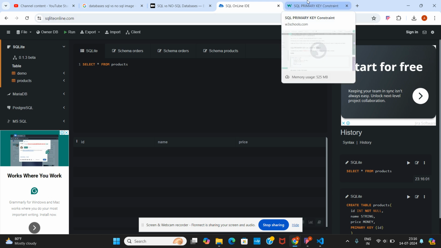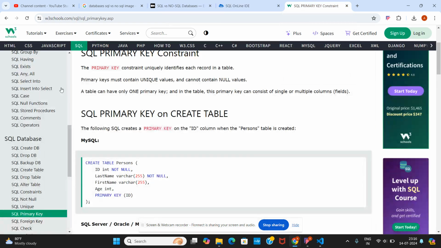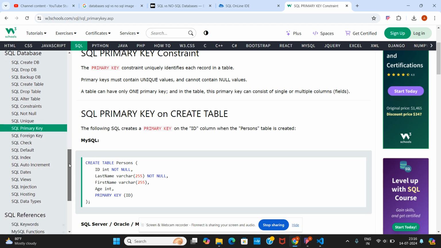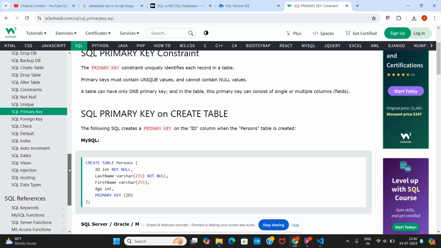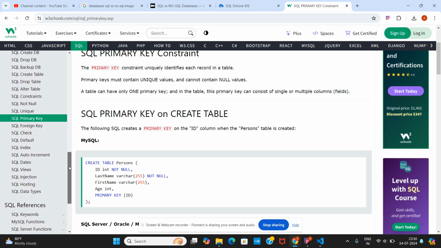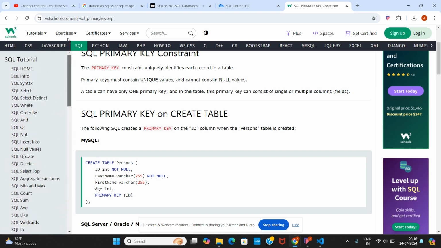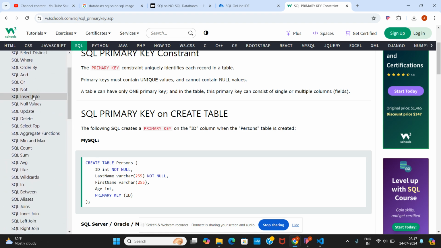Let's head back to the documentation in W3Schools and open INSERT INTO table. Check out the insert method that will be here.